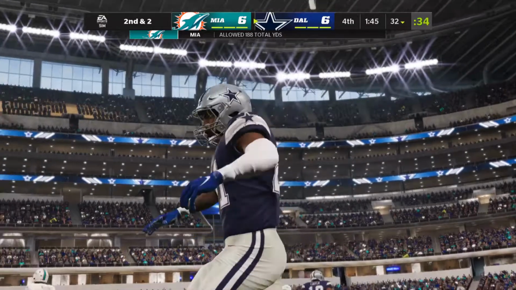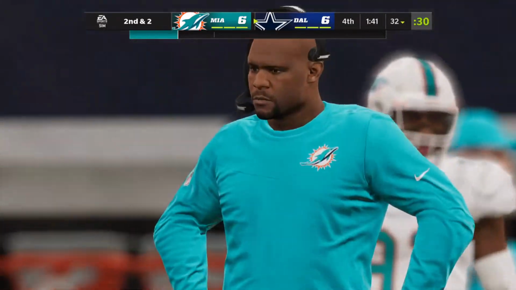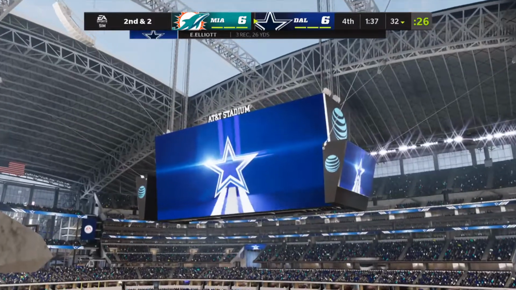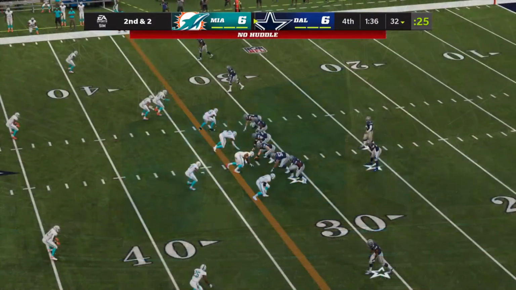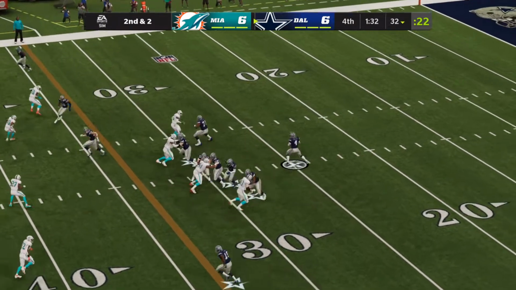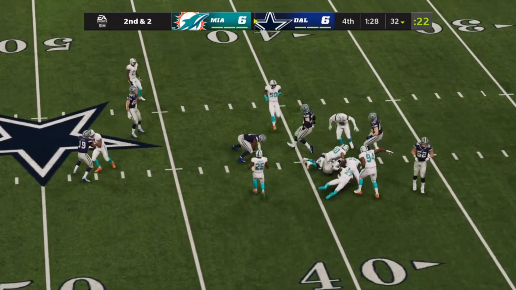When they picked up a little bit of yardage there, and now, in this situation, they should be in no hurry to run a play really fast. Let the clock wind down. Prescott urging his guys to go quickly. They need to get up and set. Now Dak fights through him. That's complete to Lamb.